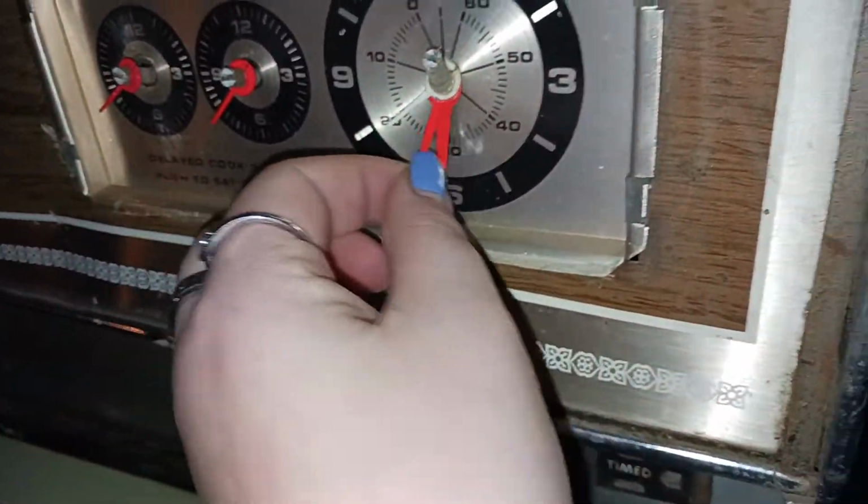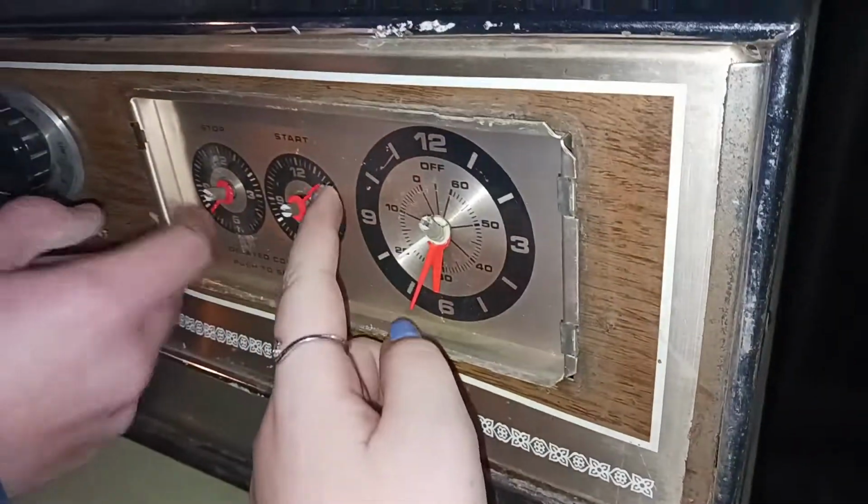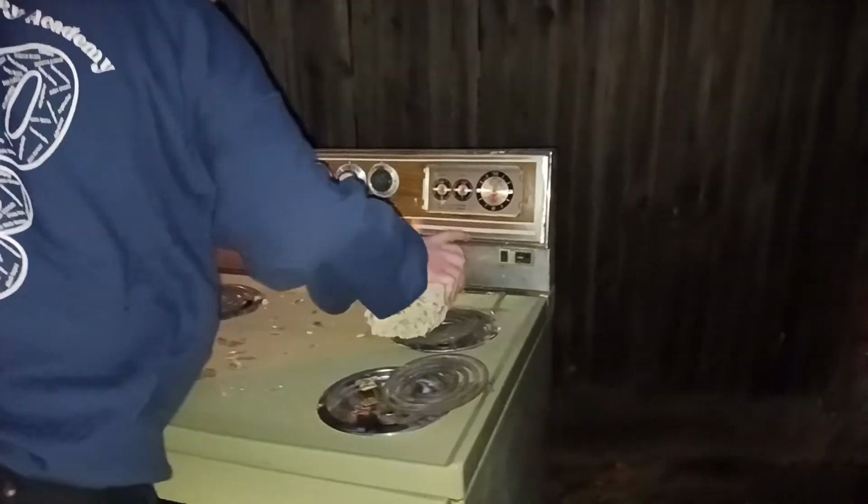Ooh, I got this off. You took off the thing. I took off the thingy. Wish I put it back on. So you can play with these. Yeah. Oh my god. Put it back. Okay. Ready? Oh gosh.